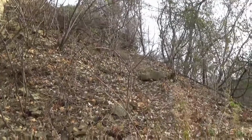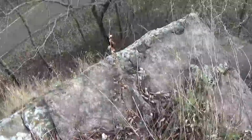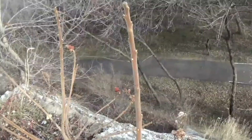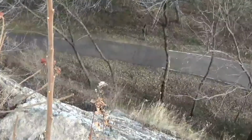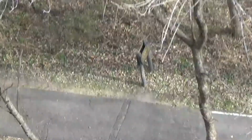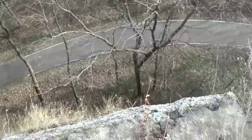Well, let's climb it. I'm gonna shut this off for a minute so I can get up there. So I was trying to encircle the fort and came across this little ledge here. I don't think I'm going much farther than this. Yeah, it's that first step, it's a doozy. That's a long way down. As you can see by that sign right there, it's a long way down. Yeah, I guess I gotta head back.